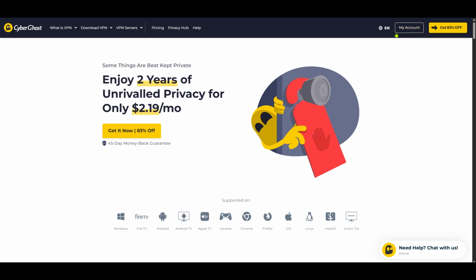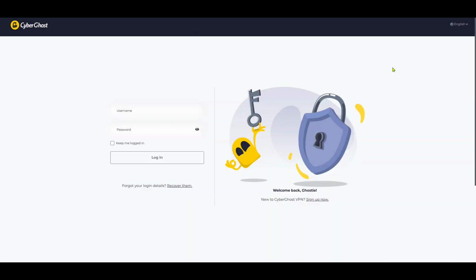If you're already logged in, you'll be taken straight to your account dashboard. Skipping this step, now you'll see the prompt to log in. Use your credentials to access your account. If you've forgotten your password, there's usually an option to recover it, so don't worry. With that set, you'll be at the Cyberghost home dashboard, ready to proceed.